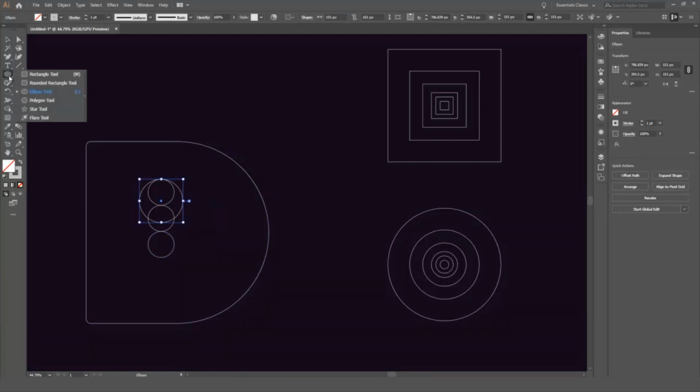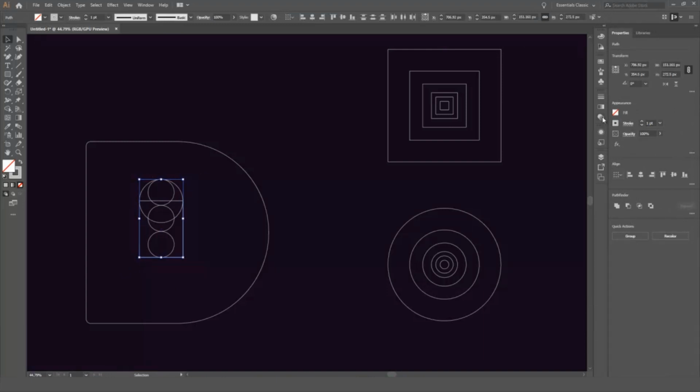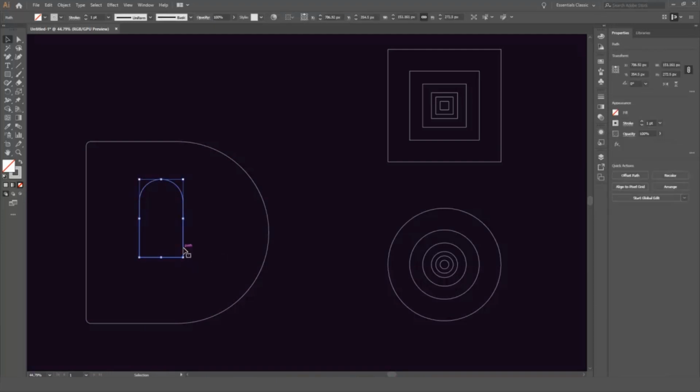Then click Rectangle tool, and draw a rectangle from the bottom of the last circle we just created to the middle of the bigger circle, like shown here. This way, we can make sure that all our measurements are accurate whenever we want to recreate this logo in the future. Now, select the entire set and go to Pathfinder panel, and click the option called Unite, to merge all the shapes.